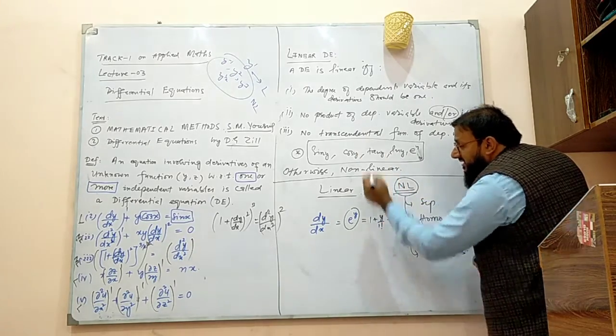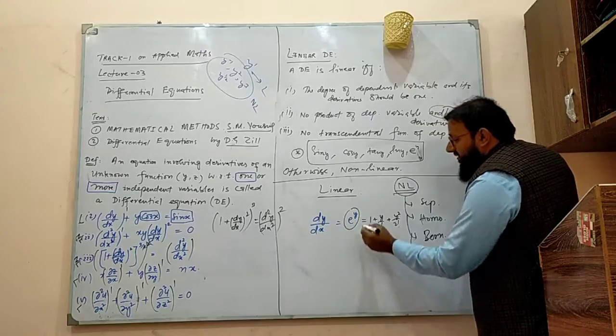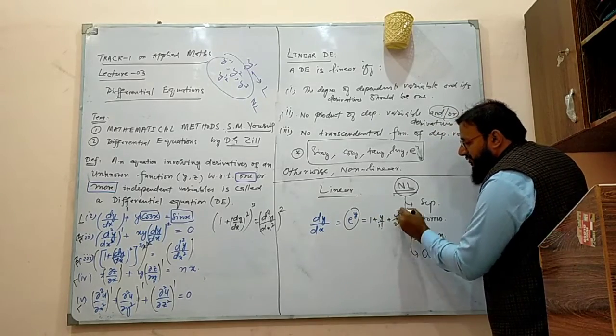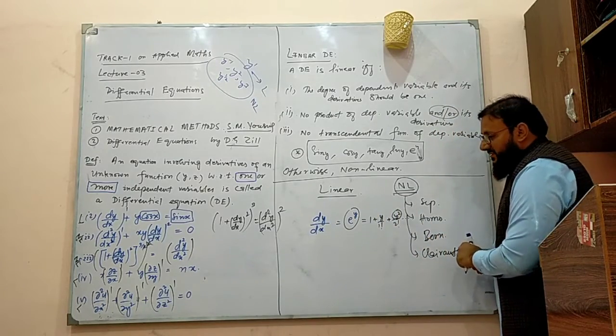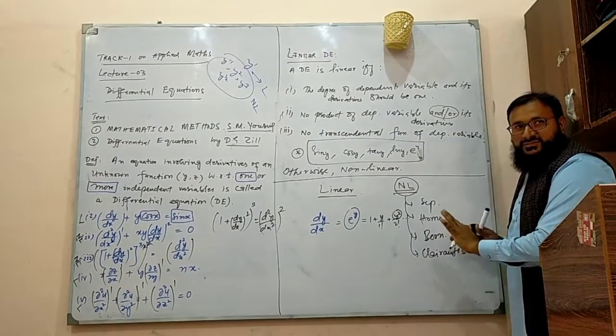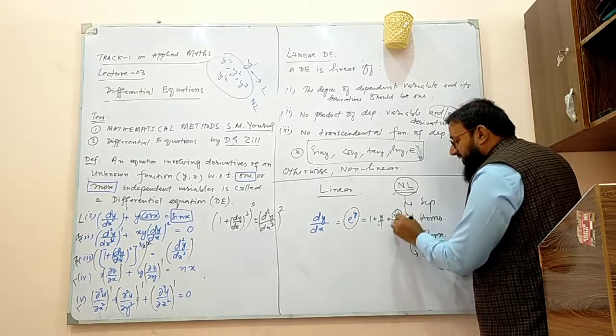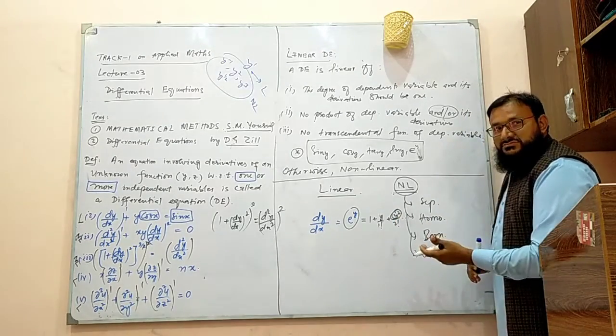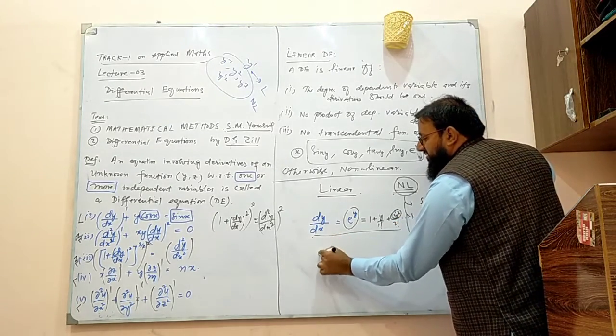I'm not going into these conditions, I'm going into that condition. You can expand it as a series. So you apply only this condition if you are not okay with these three. Just see what happens here. What's the power of y? 2, other than 1. So this is non-linear.